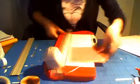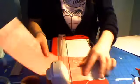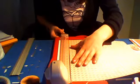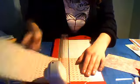Just check if this is 5.5. Probably don't have. Yep. So 5.5. This will be good for flowers by 3 3/4. Now I'm gonna use this paper. Just taking this white thing over here. So 5.5 by 3 3/4.